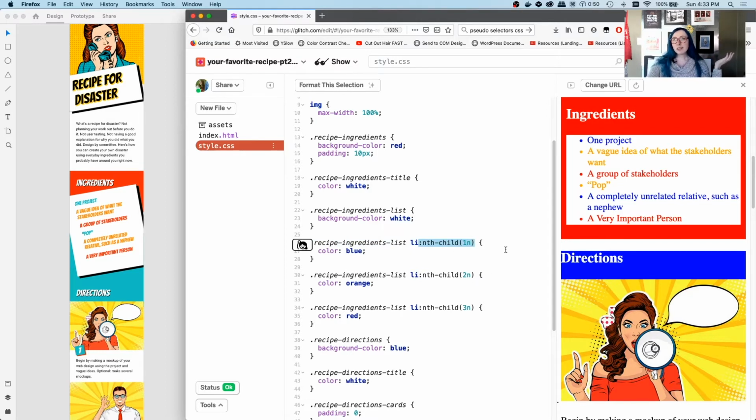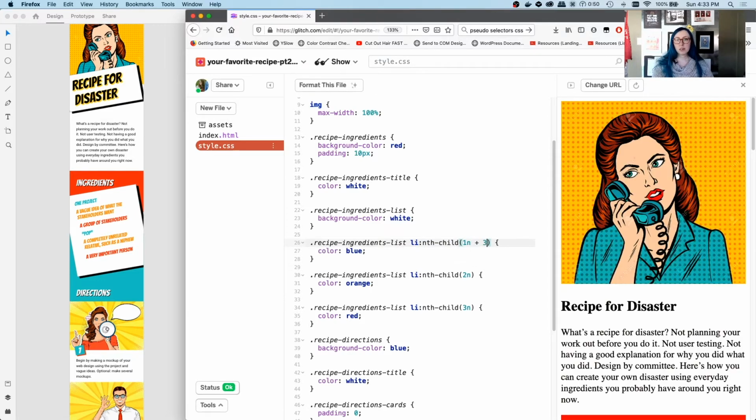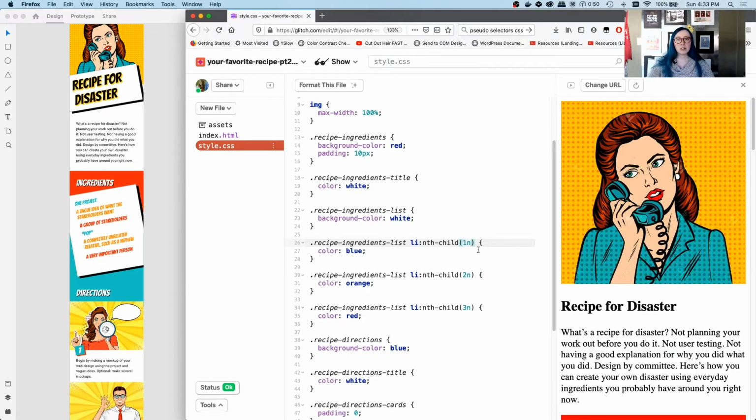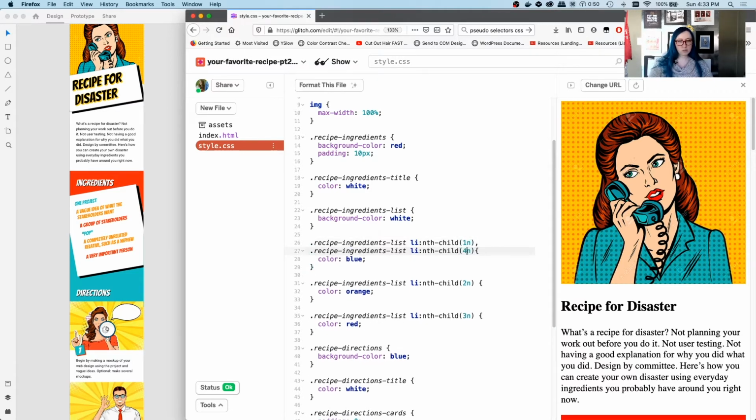All right, so how do we solve this next? Let me think this through. We want this on every 1, 2, 3, and then 4th item. So sometimes you can do this kind of thing. You can like add, but that's not quite what we want. Maybe we just want to say every 4 items we get the color blue and see how that looks.